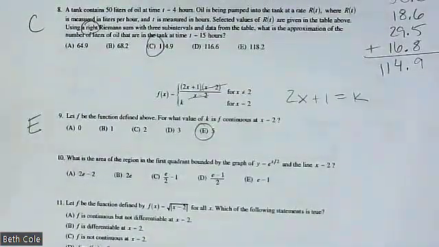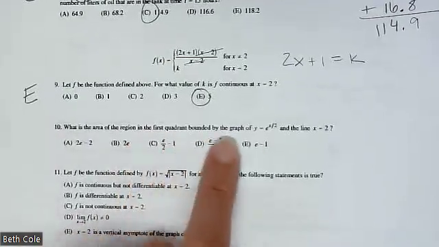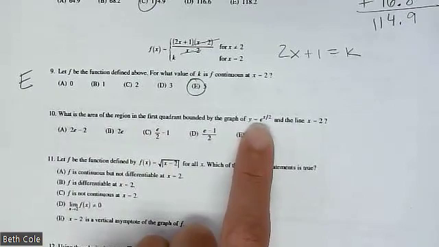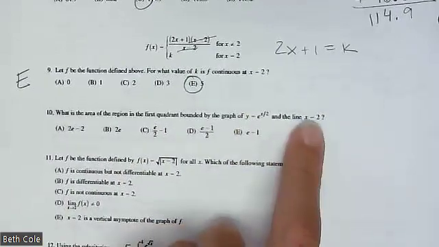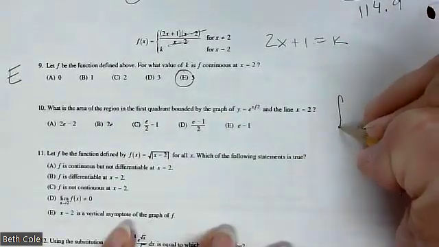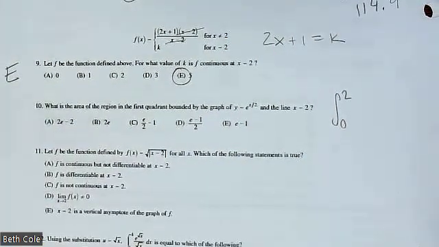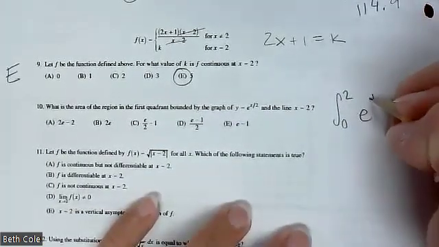Cool. We're halfway through where I wanted to get. What is the area in the region in the first quadrant bounded by e to the 1/2 x, instead of x over 2, and the line x equals 2. I don't feel like drawing a graph, but I know that it's going to be the integral from 0 to 2. How did I figure that out without having to draw it? First quadrant, so it's got to start at 0 and go to 2, of this thing.